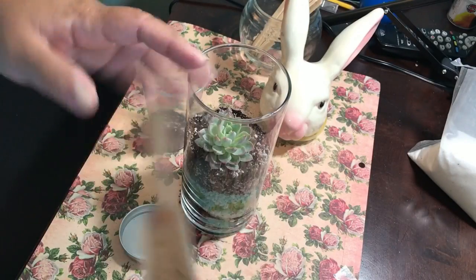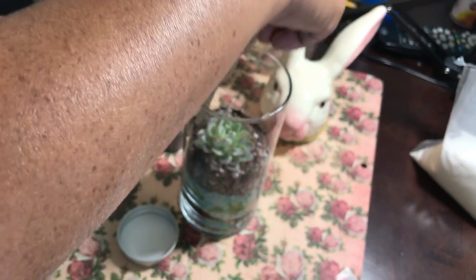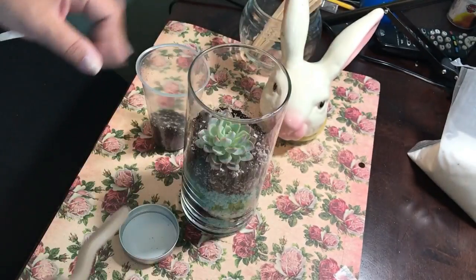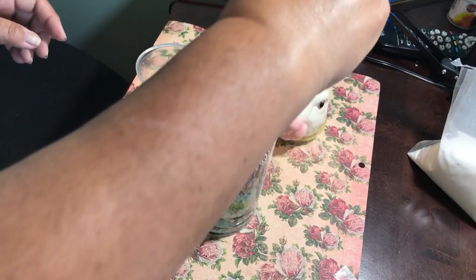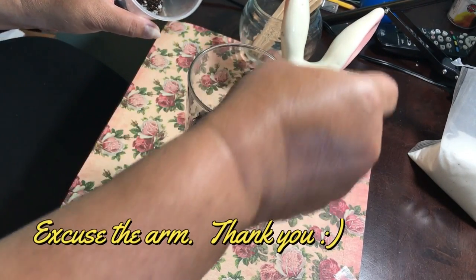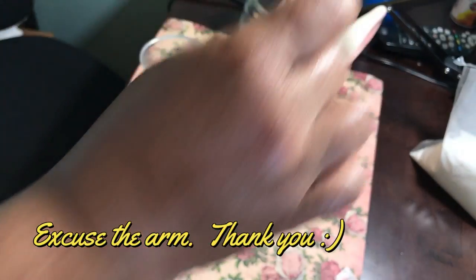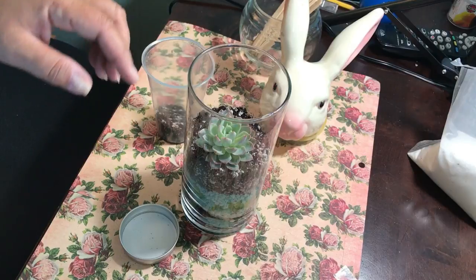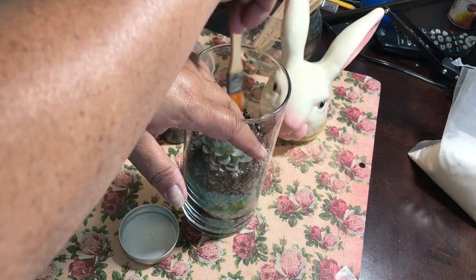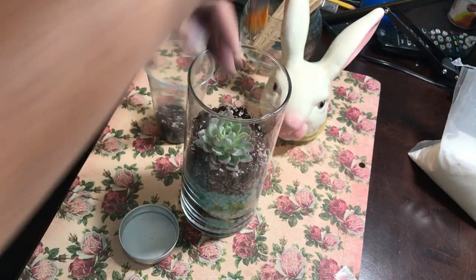This is what I love about this. I can turn it over and then just use it as a pounding tool. And don't worry about if you get soil around the plant, because you can just take your brush and brush it off.